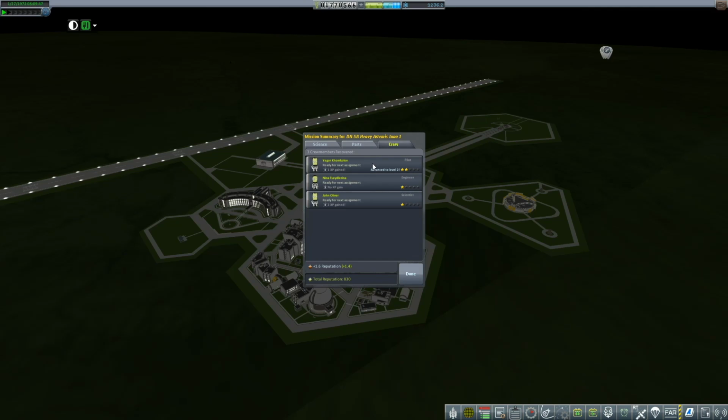And let's check on our crew. Yegor has advanced to level 2. John Oliver did gain some experience. Nina did not, because she did not land on the moon. That's very interesting. I did not think Yegor was going to rank up on this, because he's already been to the moon and landed on it. John Oliver has not. Very interesting.